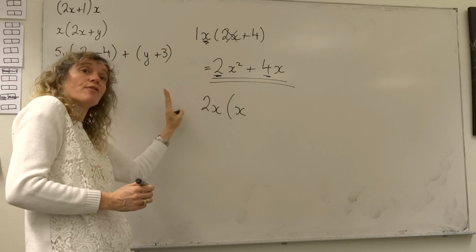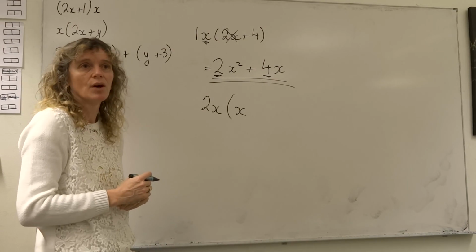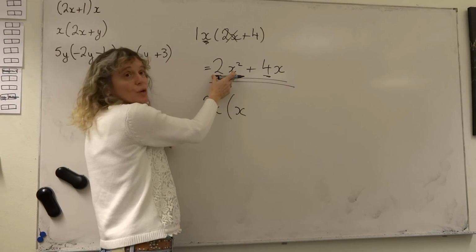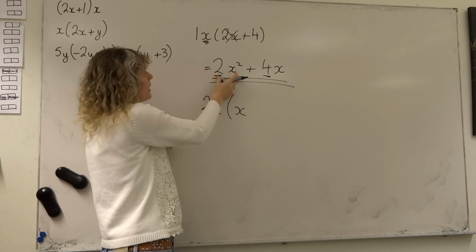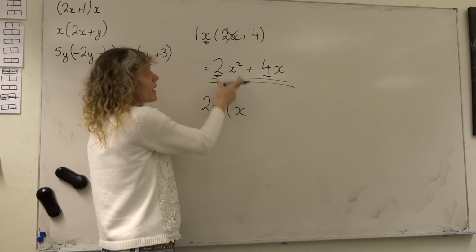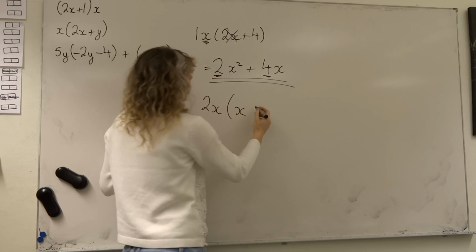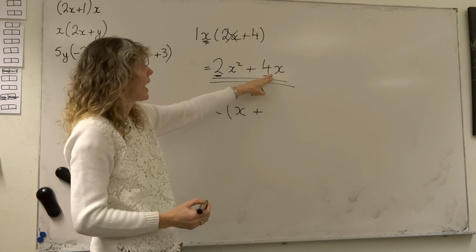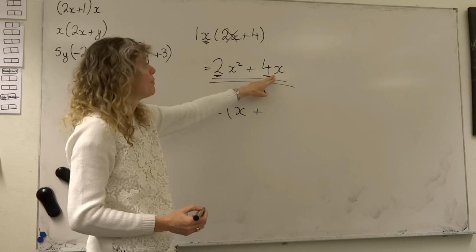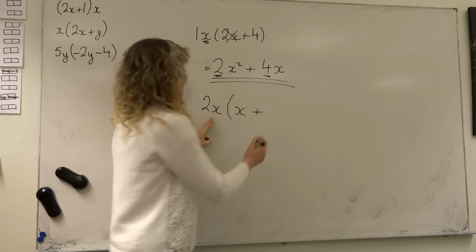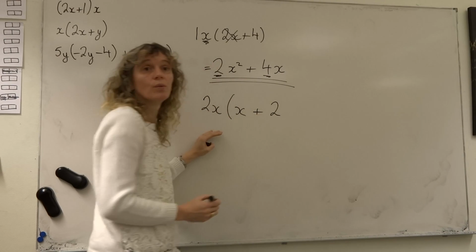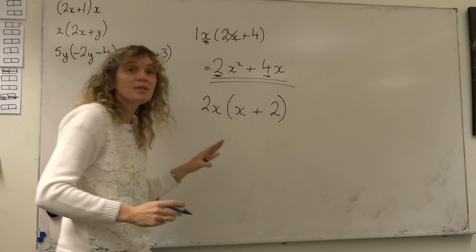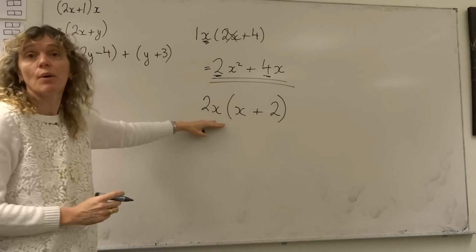So you're taking out of the front, and it's like a multiply factor. Okay? What can I multiply this x by to get back to my original number? 2x multiplied by x will give me my 2x squared. Okay, then I do the same thing here. If I've got 2x out the front here, what do I have to have inside my brackets to get back to 4x? Well, 2x times 2 would give me 4x. 2 times 2x would give me 4x.